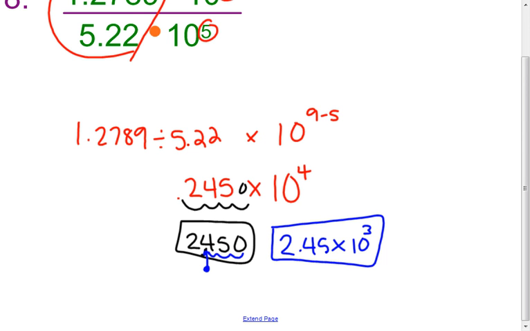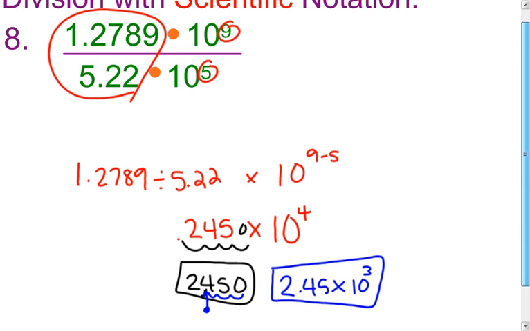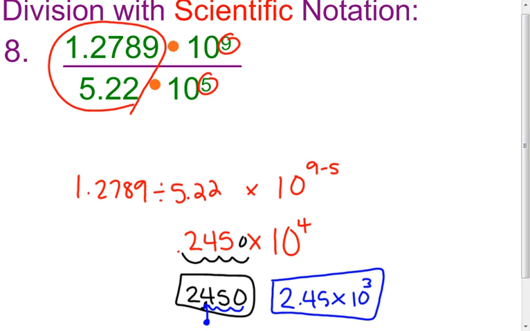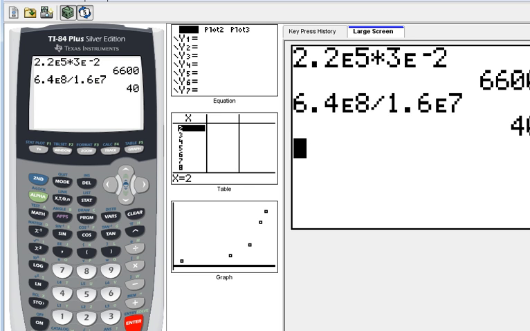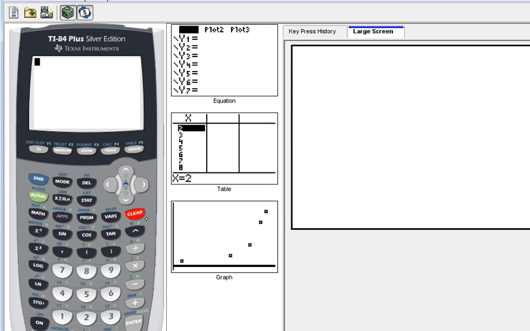All right, on your calculators now, let's just do this problem real quick. If we wanted to do this problem on our calculator, here's what it would look like. You need to access again that double E button, which is right there. It's above the number 7. Notice it's blue, so you access it with the second key, which is also in blue. Basically, that button replaces times 10 to the.